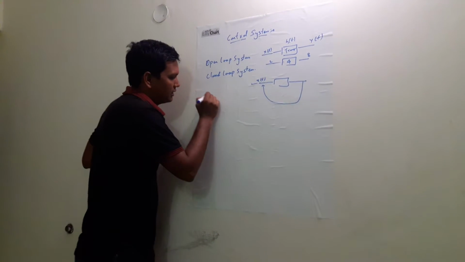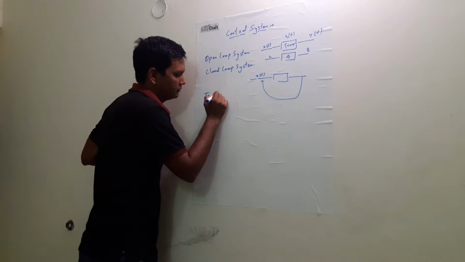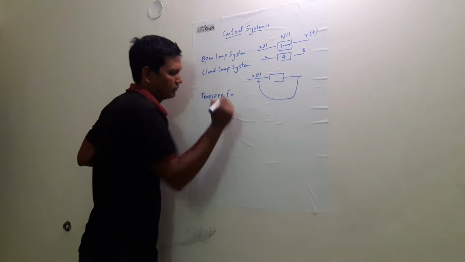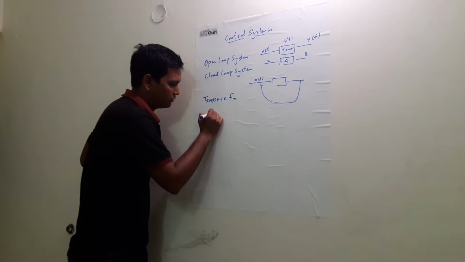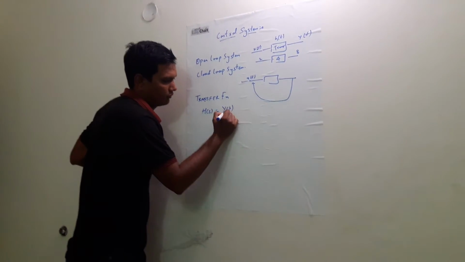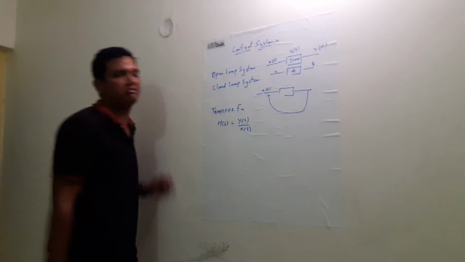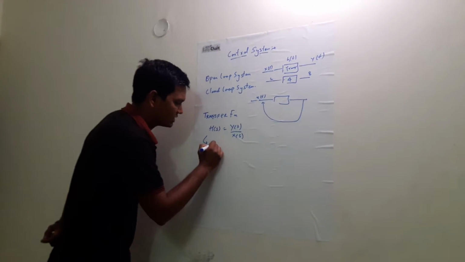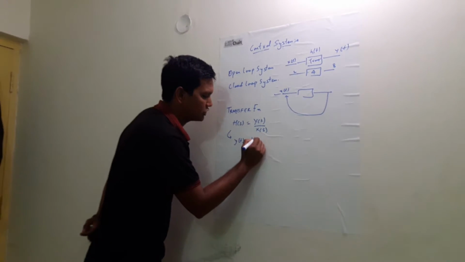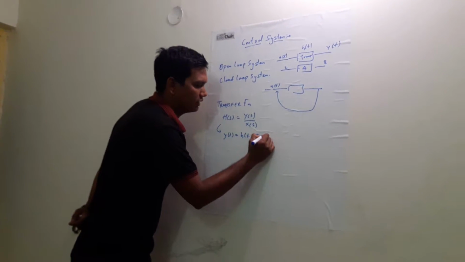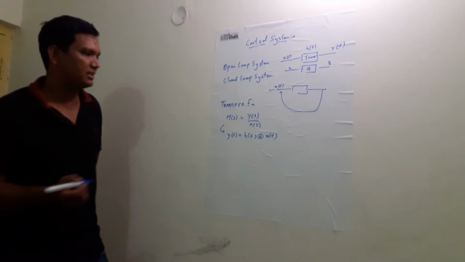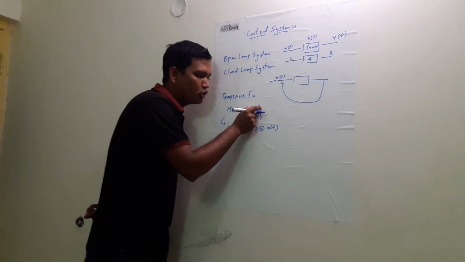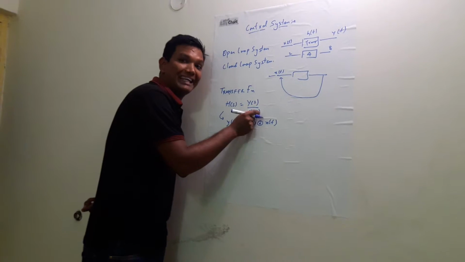Now there is something called the transfer function. If you study in the book, you might have studied the whole definition. In signals and systems you would have studied that y of t is h of t convolved with x of t. Although it's not a signals and systems class, so I'm not going to focus on that. Basically, what I'm dealing with is the output by input in the Laplace domain.